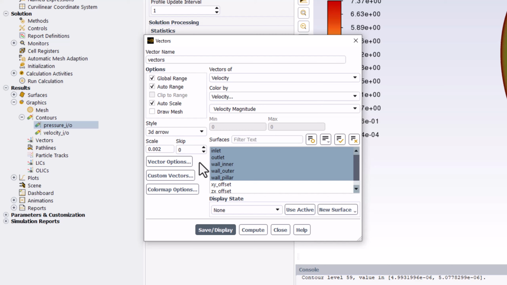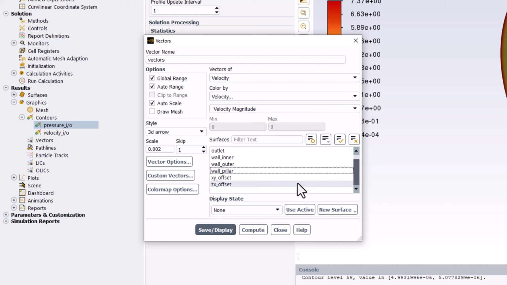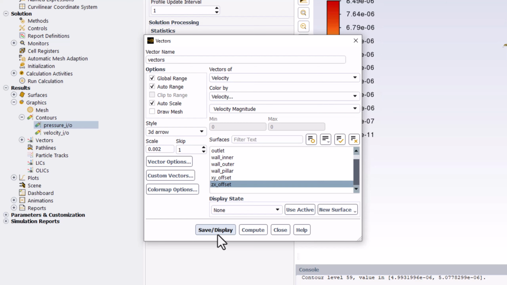This helps to reduce the size of the vectors so that they are more appropriate for the scale of our domain. Similarly, change skip to 1. This helps reduce the total number of vectors to make the visualization less cluttered. Finally, in the surfaces list, ensure that only ZX offset is selected. Click Save/Display, and we can close this window.